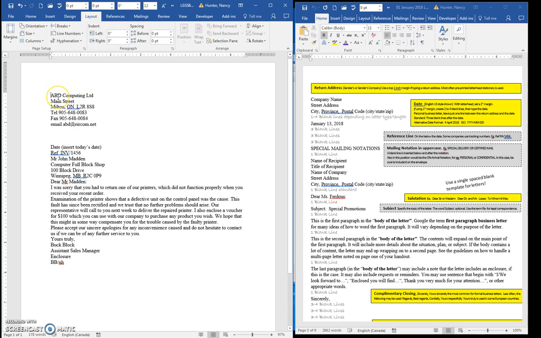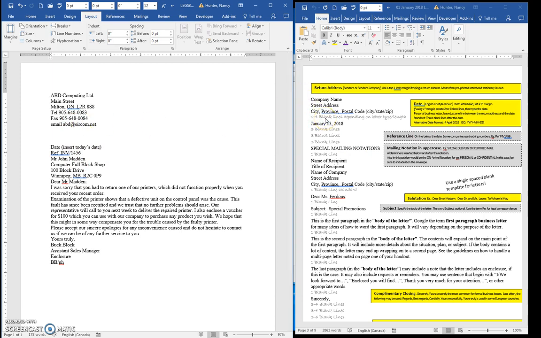So our return address, return writer. The return address is the address of the writer. And you can see it's here, and your notes tell you to just use your 1-inch margin if you're typing a return address. More often these days it's pre-printed, but in this case we're typing it, so we will keep that 1-inch address. Otherwise, you have to make a bit of a judgment call when you have a letterhead of where to start your date, which you usually try and get to about 2 inches. Okay, so we're going to keep that.